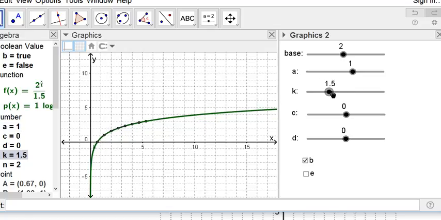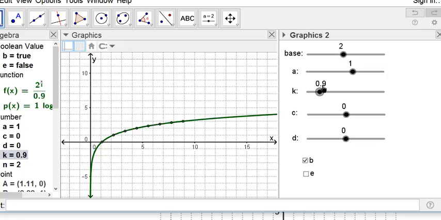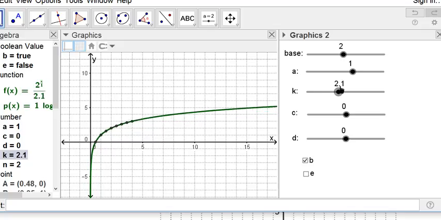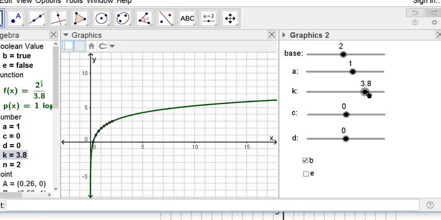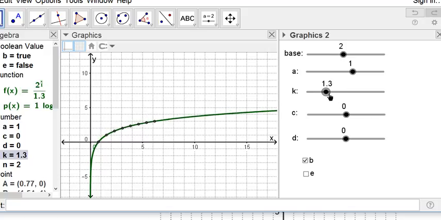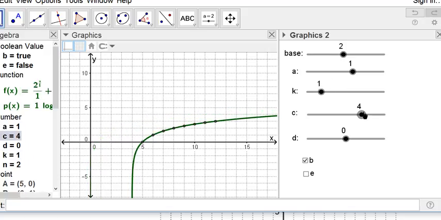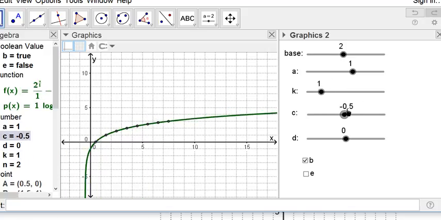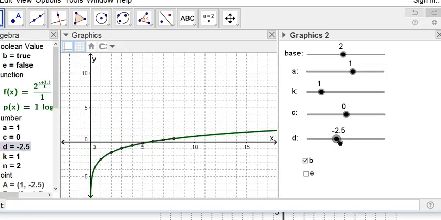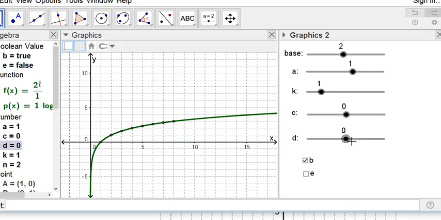We're not going to do a lot of changing the k value with graphing, but you can see that it would have the same effect. If I make it really small, it stretches it horizontally, which is hard to graph because those points are going to go off the graph very quickly. And if I make k value big, it compresses it horizontally. So I'm going to put that back. Then c moves it horizontally as always, and d moves it vertically as we would expect. So all those things happen the same way that your gut would have told you to.